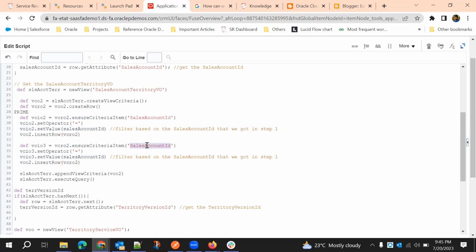The field is type code and the value is prime.